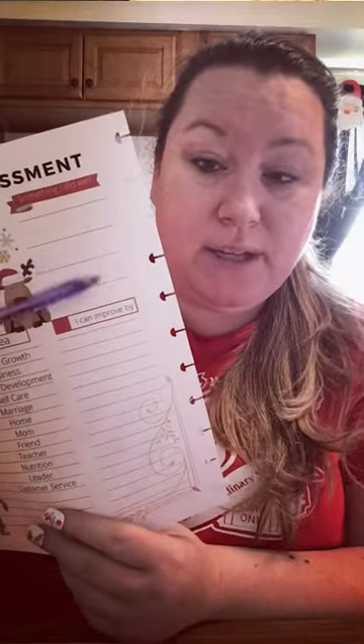Any good teacher is going to give you the sandwich method — you don't just focus on the negative. A lot of this can be very hard to honestly look at and self-evaluate. So write down a few things — just use these spaces — write down some things you did well. Brag on yourself. Give yourself a pat on the back. You are an awesome human. I won't say you did your best every single day because probably you didn't — most of us don't. But there are certain areas and certain times where you did, so celebrate that. Give yourself some credit.